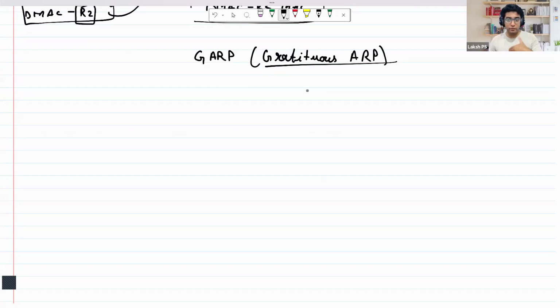They don't even know how to pronounce this. Many people pronounce this as gracious ARP. No, it is not gracious. It is gratuitous ARP.